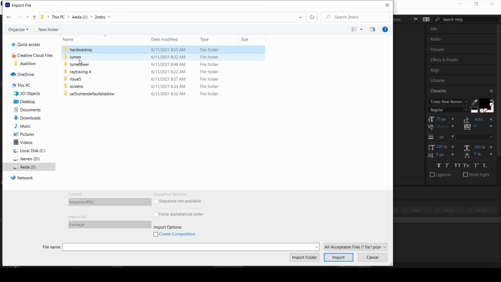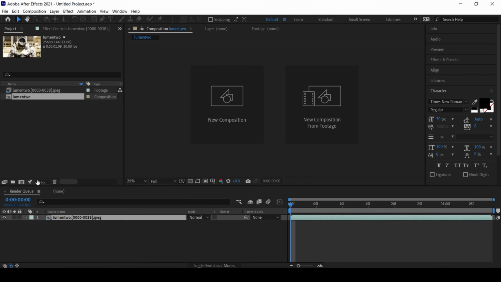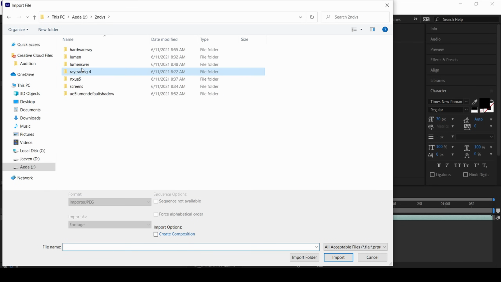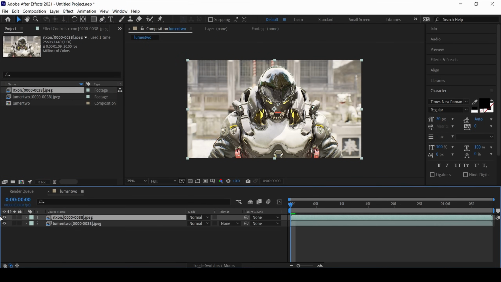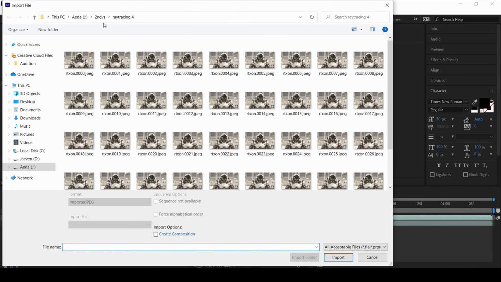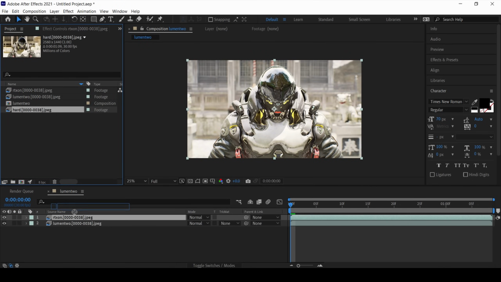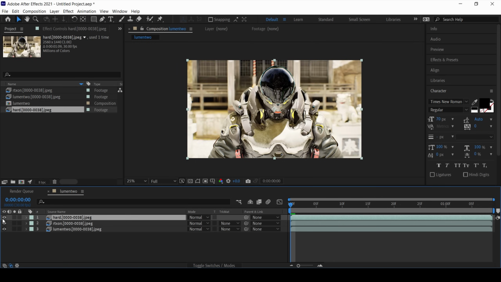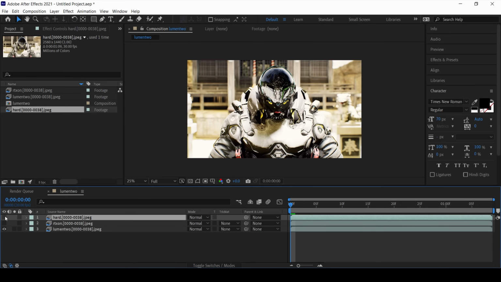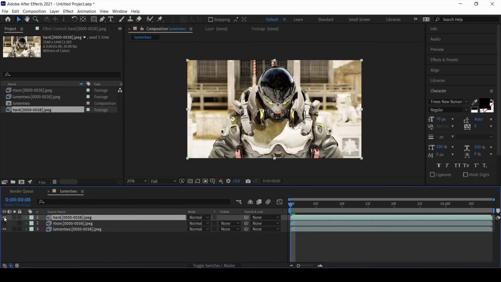So let's look with Lumen first. Lumen SVI is the one that we turned down the brightness for a little bit. This is virtual shadow maps. And then we will turn on ray tracing 4, put that on top. And then what we'll do is hardware ray tracing with Lumen, put that on top. So that's Lumen with hardware tracing. This is ray tracing from Unreal Engine 4. And then this one is Lumen virtual shadow maps, no hardware tracing support.